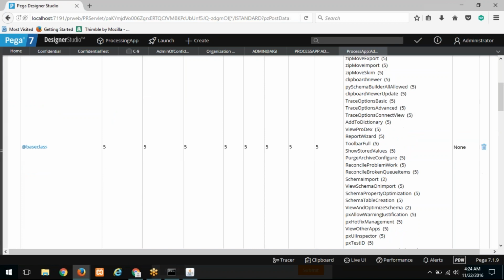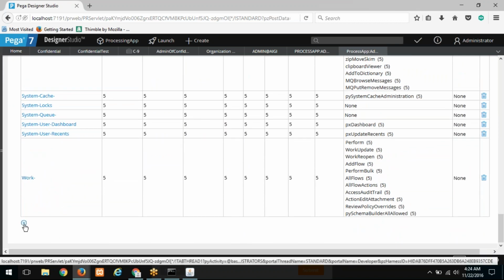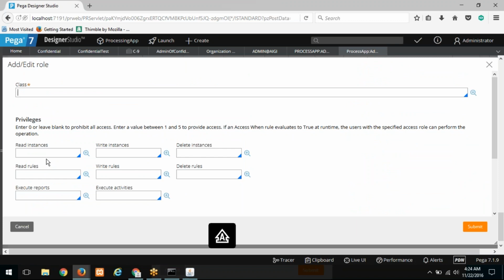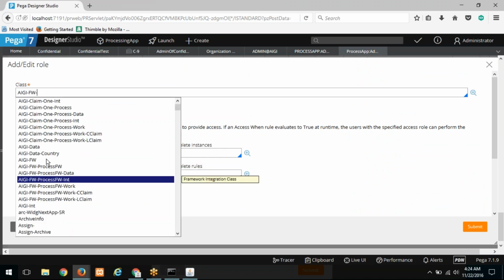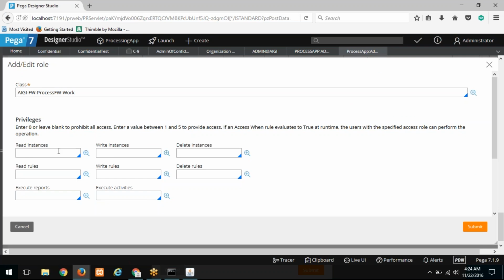Now inside this role, I should be able to add this class here. So I'll give the class here as work. There is always an access level from 1 to 5. If you give it a 0 or leave it blank, it means you don't give any access. 1 means you're giving access to the base environment, like a POC environment. 2 is a development environment, meaning you're giving access up to development. 5 means you're giving access up to production, including production. And 4 is QA, I think 3 is UAT or something like that. But either way, here we will give 5 as direct access for everything.